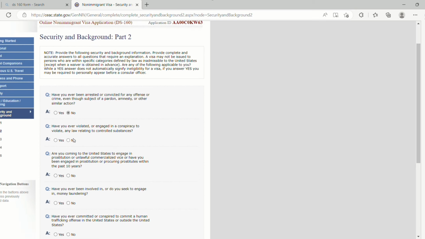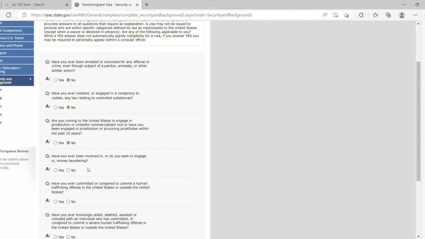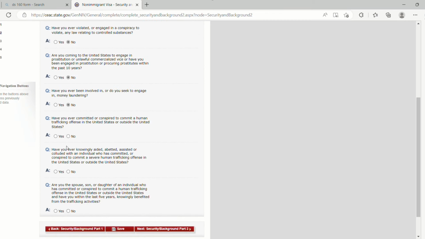No. No. Engaged in prostitution? No. Have you ever been involved in or do you seek to engage in money laundering? No. Have you ever committed or conspired to commit human trafficking? No. Have you ever knowingly assisted an individual? Just say no. Committed? No.